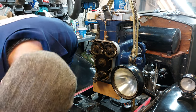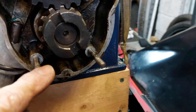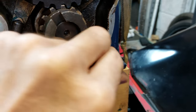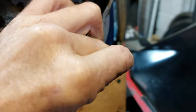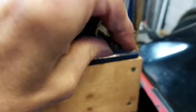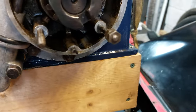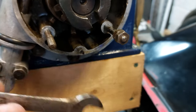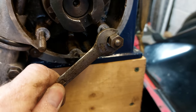So remove those. Just a little tip for those that don't know: if you haven't got a stud extractor to remove the studs, nine times out of ten, you can normally get them out by putting on two nuts of the same thread size. And then once they're on the stud, tighten them against each other. I have checked this one to make sure it comes undone, because I'm doing it one-handed.